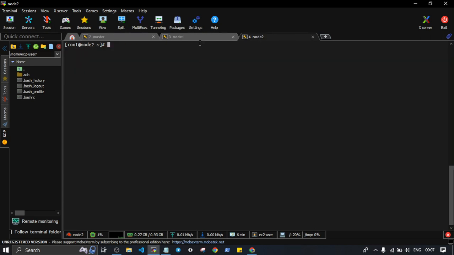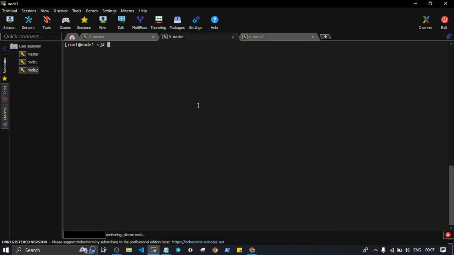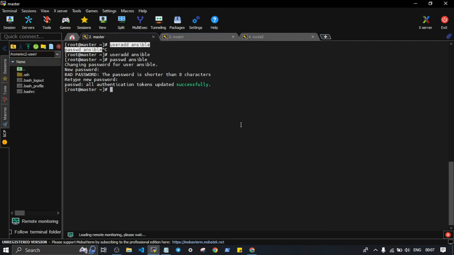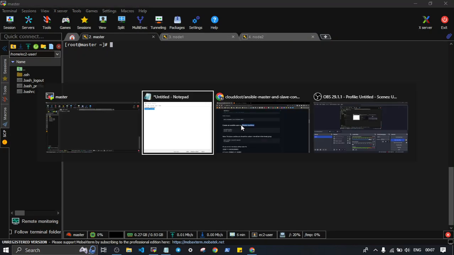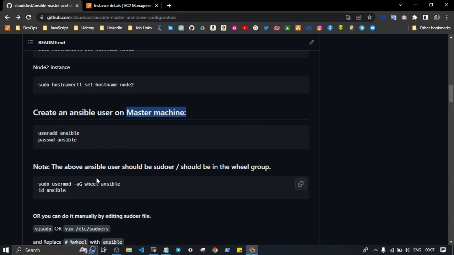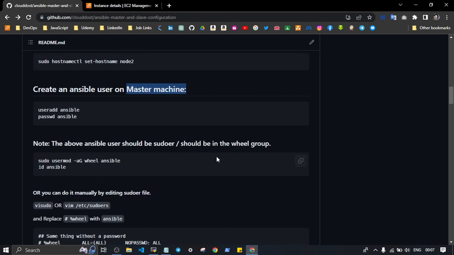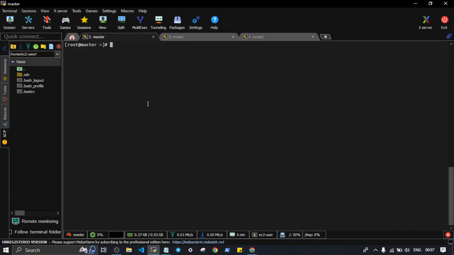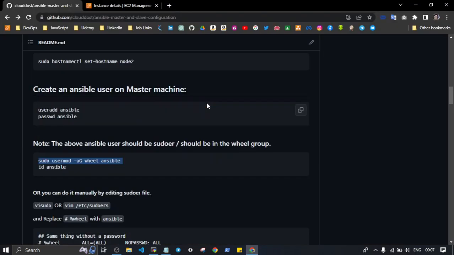Yes, now I have created the Ansible user and set up a password for that Ansible user. Now if I want this Ansible user to act as a sudo user, I will have to add this user to the wheel group.